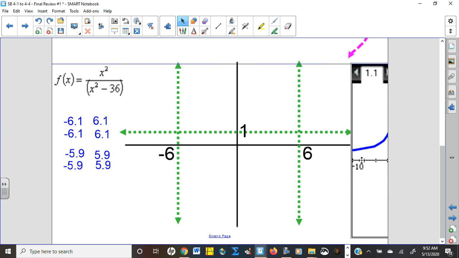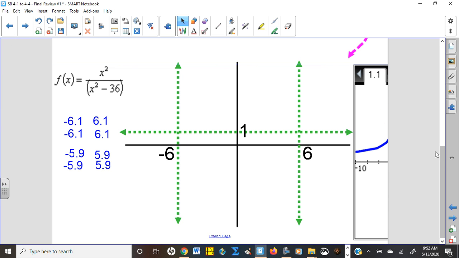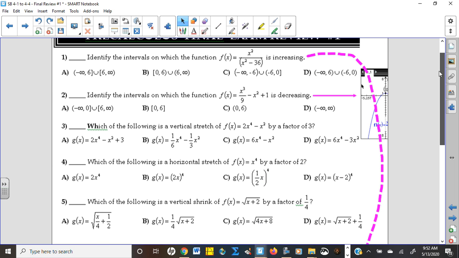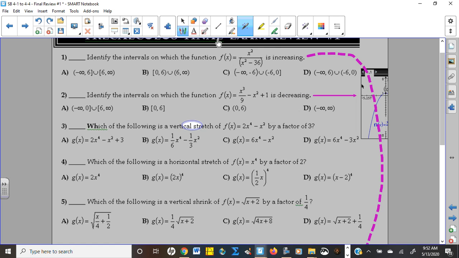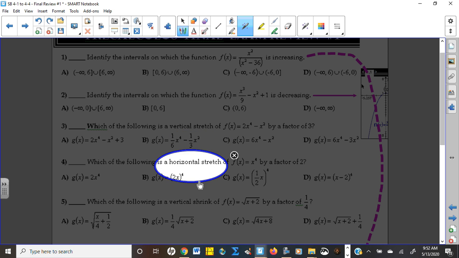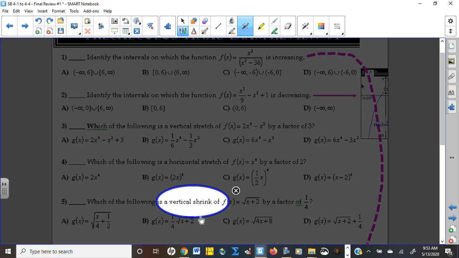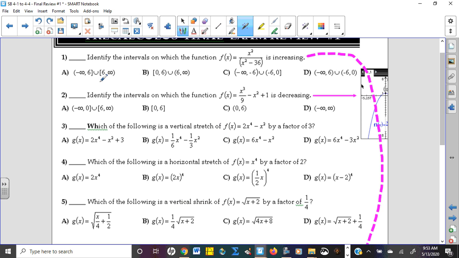Problem 2. The next problem wasn't until problem 9, so let's move towards that direction. Notice how many transformation problems you'll find along the way. This one's talking about vertical stretch and horizontal stretch and then a vertical shrink. And so that's really understanding your A and B values pretty well. A values are pretty easy. You just multiply the whole function by the stretch value, and so you can see distribution would give you answer D on this one.